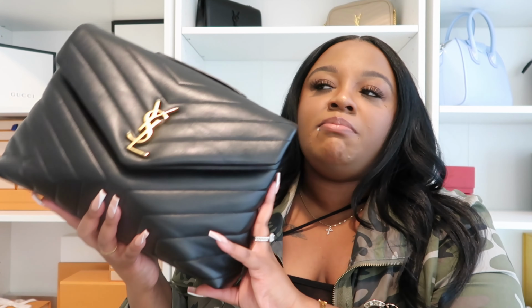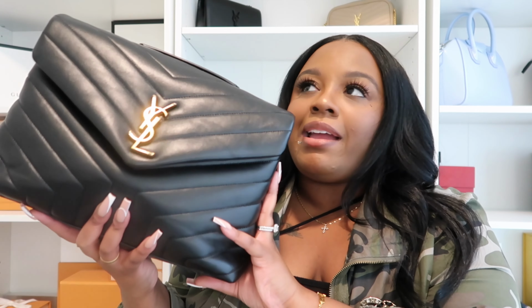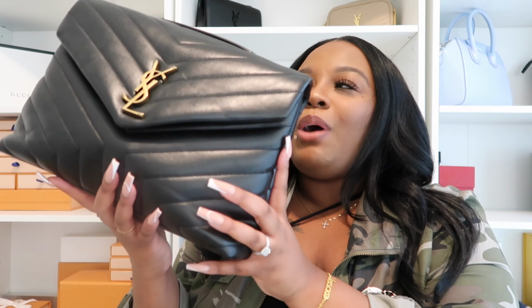So this bag is very soft and puffy, so I try to keep it stuffed when I'm not carrying it. I have not carried this bag yet, and I don't know when. Will I be carrying it this fall season? Absolutely, because again, this makes for a great everyday piece. I watch Gina Janine on YouTube and she has two of these and she calls them her mom bags. So I'm sure she keeps things in there for her kids.